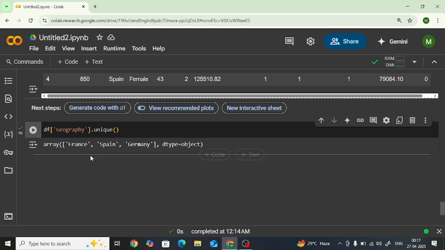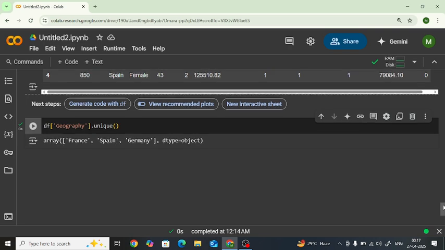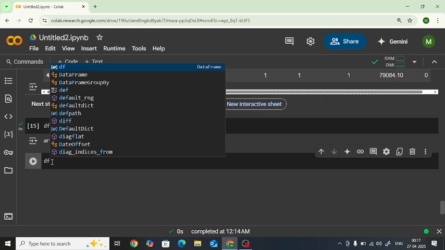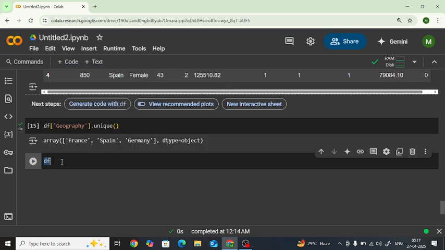So let's see here. What do we want? We are going to convert Spain and Germany into dummy variables, so we want to add them. This time we have only 14 columns, but if we create some dummy variables, we will see the change. So df will equal to df and pandas here.